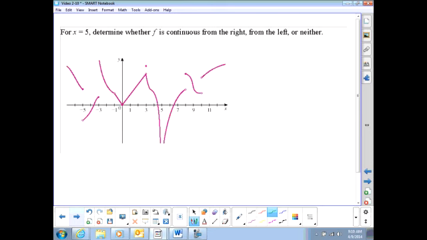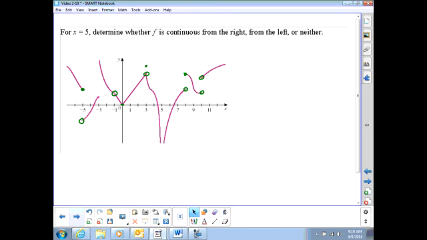In this picture, we want to find if x equals 5 is continuous from the right, left, or neither. In case it's hard to see, there's a closed circle there, an open circle here. We've got a hole there. It comes to a corner point there. You've got a hole there with a closed circle. We've got an asymptote going on at 5. We've got open here, closed there, open, open.